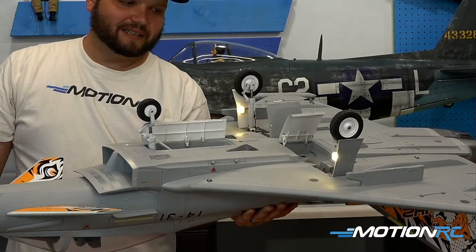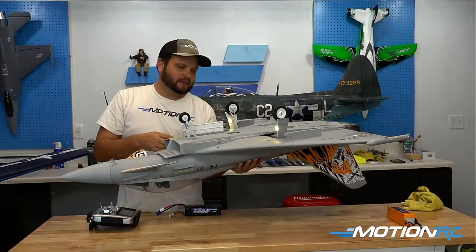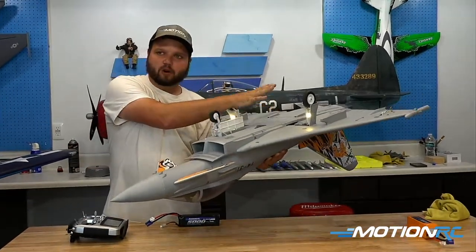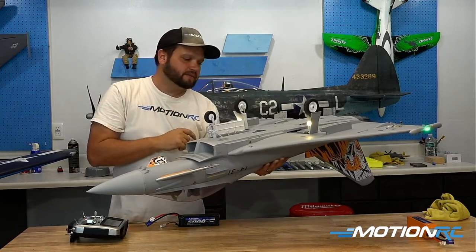Ta-da! And then they'll close back up. And there is a switch inside of the airplane for when you're taking the wings on and off that will let you open the gear doors and leave them open while you take the wings on and off.